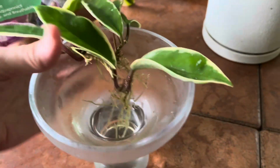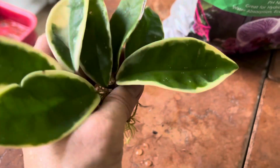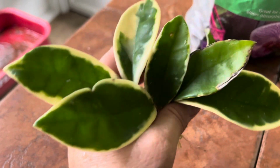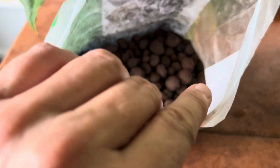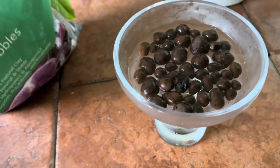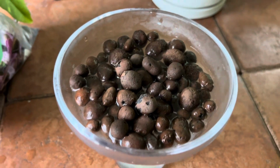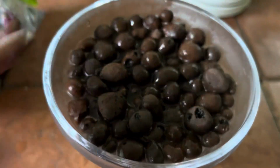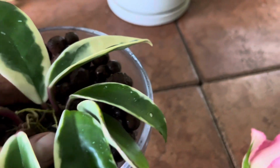I'm going to take, these are what I have left. They're a different type of Hoya from what I can tell. So I didn't plant these up with the other ones because they have longer leaves. I don't know a lot about Hoya, but I'm going to take some of these clay balls and put them in here and try this out. I don't really know what I'm doing, but that's the best way to learn. Just do it. You just do it.